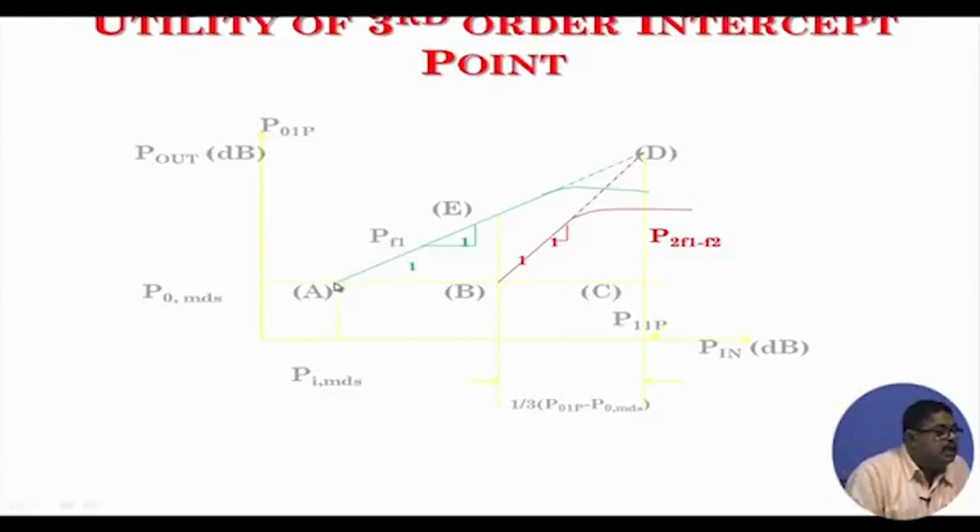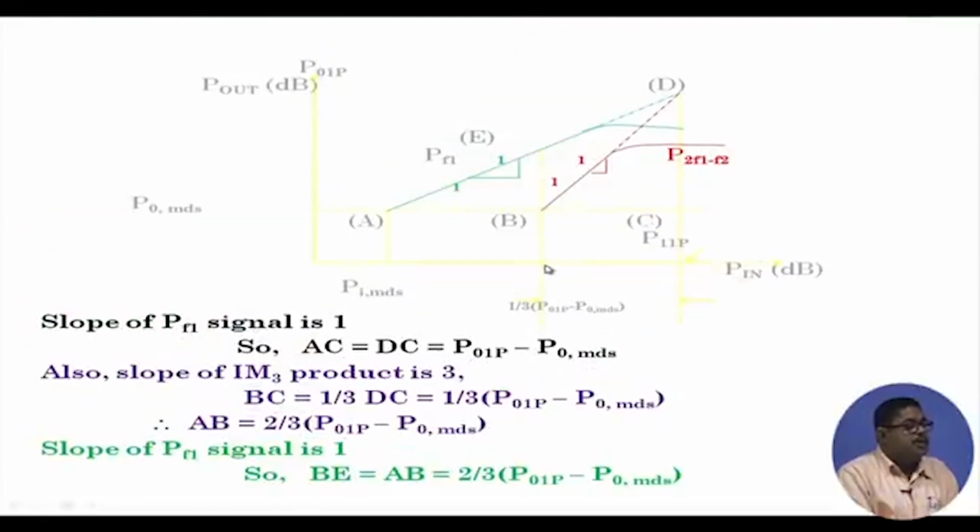You see that this is my actual linear graph. Obviously, this is extrapolated here because it is going to the intercept point. Now, I know that here the red one is showing the third order intermodulation signal. So, at this point you see it is catching up. So, this is the third order intercept point, and you see this slope is 1, and here it is 1. Now, we will show by mathematics that the slope of this signal is 1.